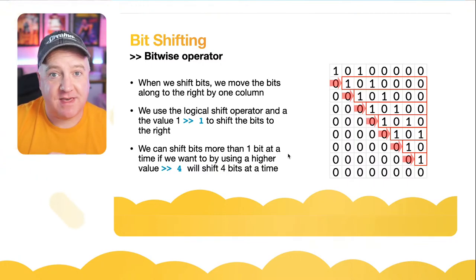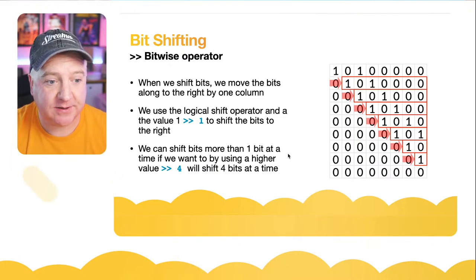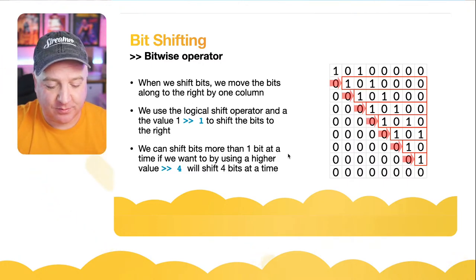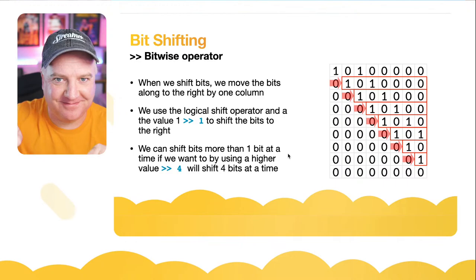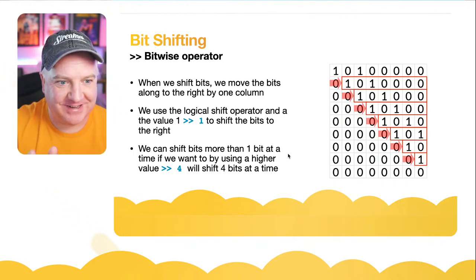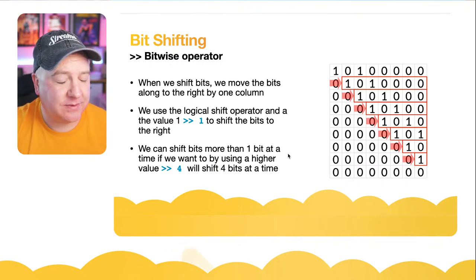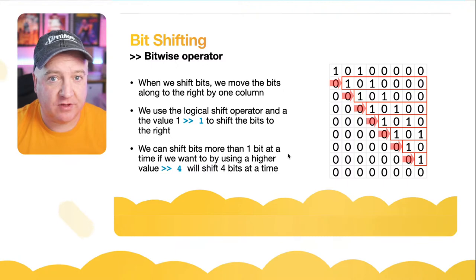We're going to send that sequence of ones and zeros into the shift register, one bit at a time, using a bit shift operator. In Python, that's the double chevrons, the double arrows. Is that what you call them? Chevrons, arrows? It's the double ones of those, like a caret on its side. We can shift more than one bit at a time if we want to, but that doesn't help us in this particular usage. We just want to shift one bit at a time.